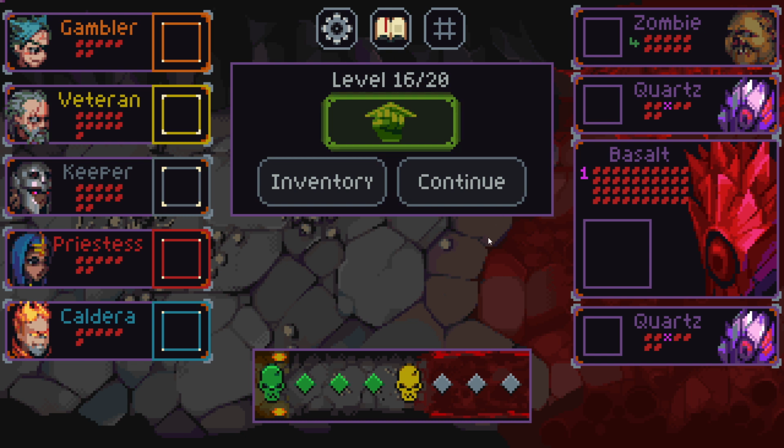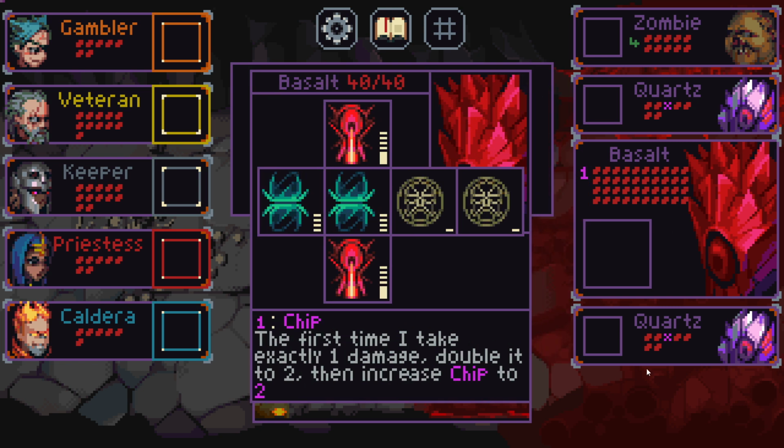Ooh, we have a new boss here. Who is the Basalt? What's your ability? Chip: the first time I take exactly 1 damage, double it to 2, then increase chip to 2. What another really fun mechanic here. This boss, and it's another one where their special ability only benefits us. We were talking about that last time. That has to be intentional, I would think. I'm noticing a clear trend with that, and I love it.